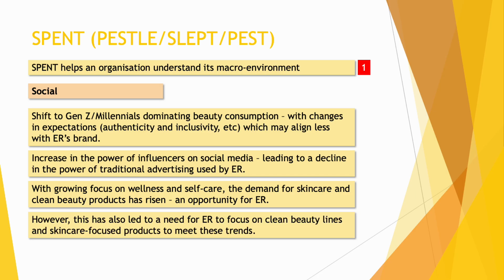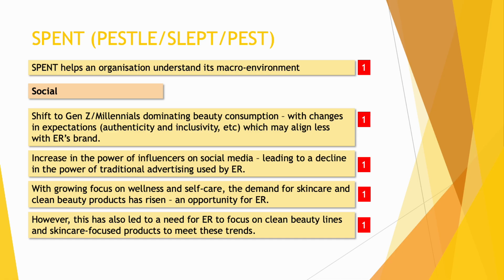But there's an importance that then kind of goes to match with what we do. So we need to focus on these, what they call clean beauty lines and skincare focused products to meet those trends. Okay, so basically, however you want to dice this up, there's a shift towards social media, there's a shift towards wellness and inclusion and brands participating in that. And you could probably get a good 3 or 4 marks out of talking about those things.